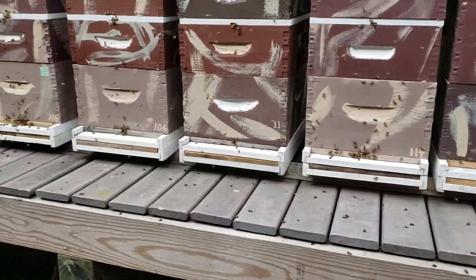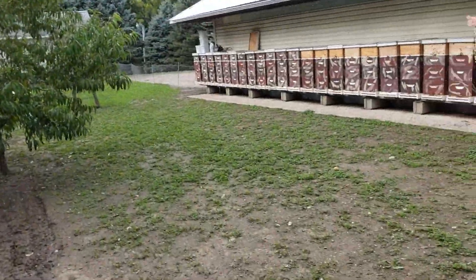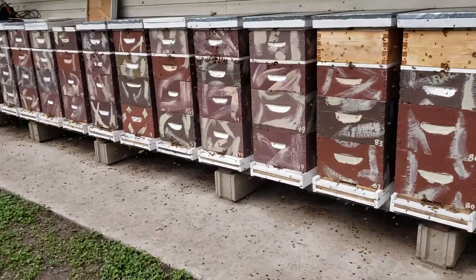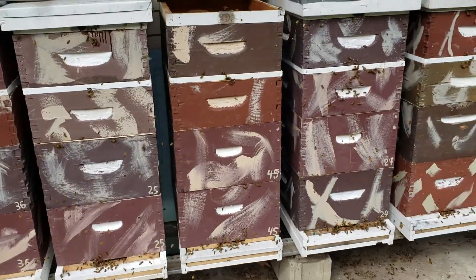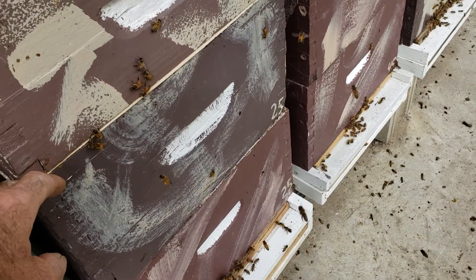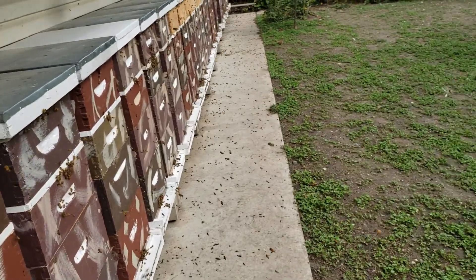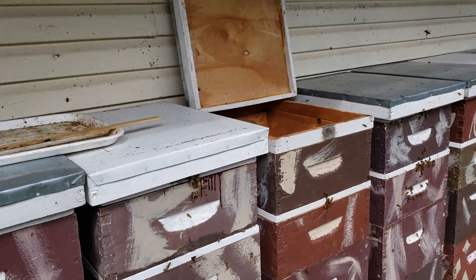Bees need sunshine. I see videos of people putting bees in buildings all winter long — I tried that in that shed over there my second winter. I put 12 colonies in there, took them out in early March, and the queens hadn't laid because they never saw the sun — they didn't know what time of year it was. So I don't believe that works. When I get these set up for winter I put a shim between the deeps and the mediums and load it with sugar. Then I'll go to the south apiary, bring back those colonies, and put sugar on them too.